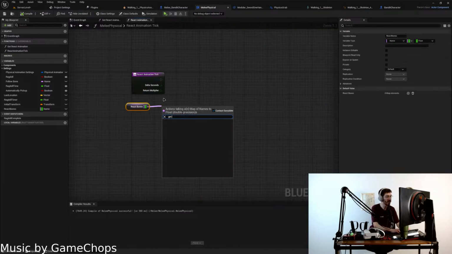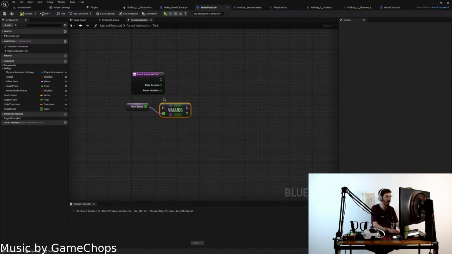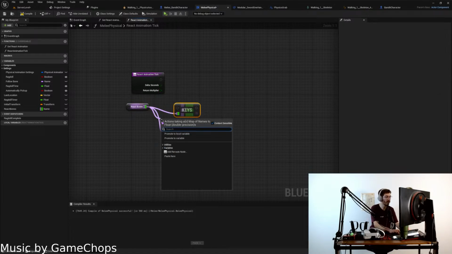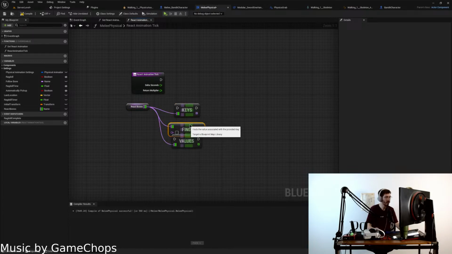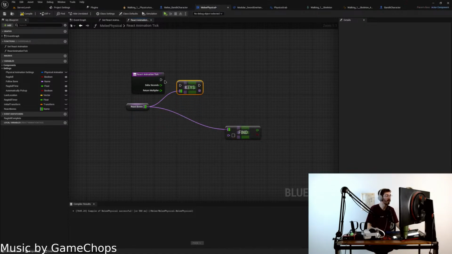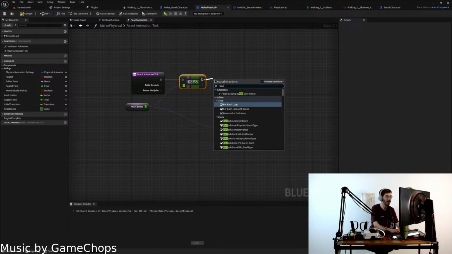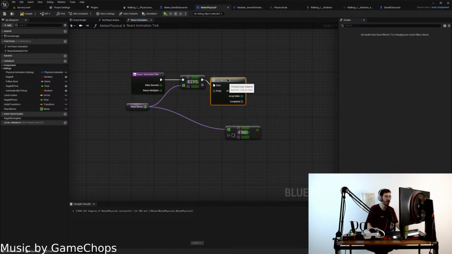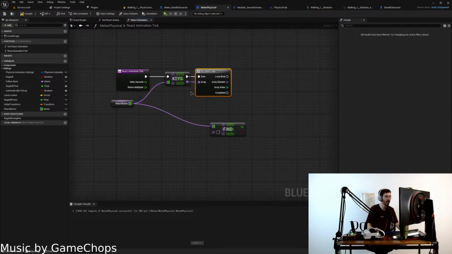Okay. So let's see. Values. And I also need the keys. Actually, I don't know that I need, yeah, I don't need values. I just need to find. Okay, so we take this into a for each loop. Find this.